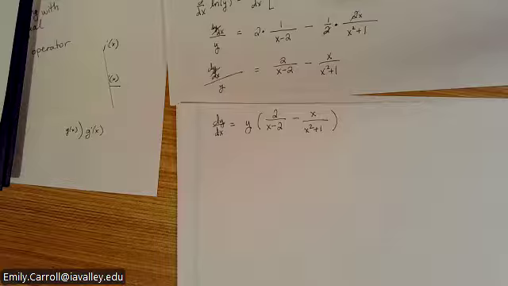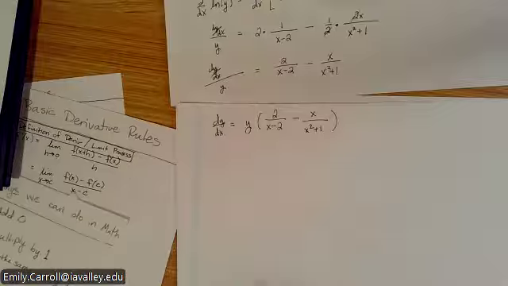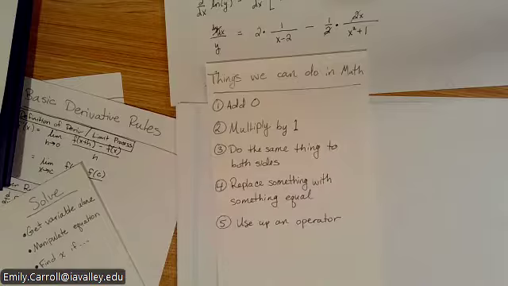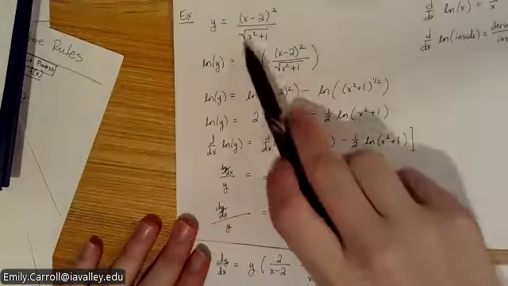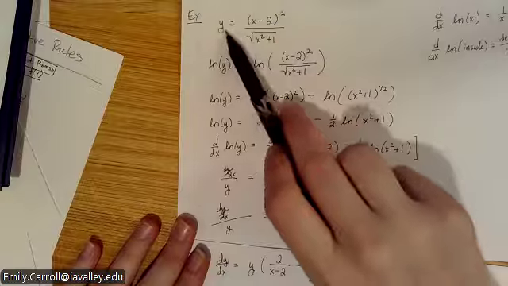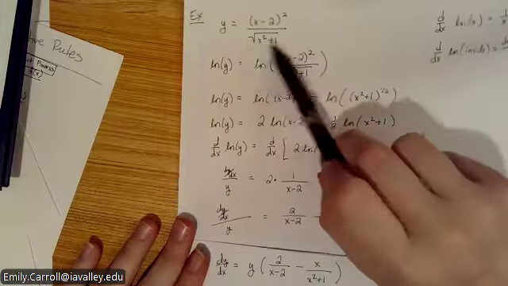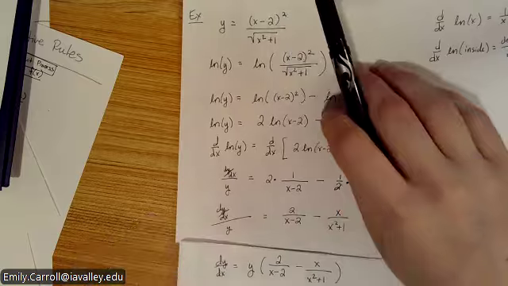Okay, so I have dy dx alone, but I have a y on the right side of the equation that I don't want. However, if I use legal mathematical move number 4, I can get rid of that y. I can put that y there in terms of x's instead. So replace something with something equal. Well, what does y equal? We said in the beginning what y equals. Y equals this. So anywhere I see a y, I can replace it with this.